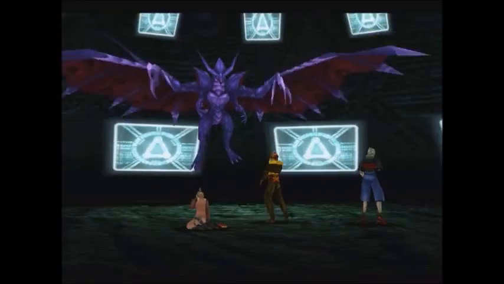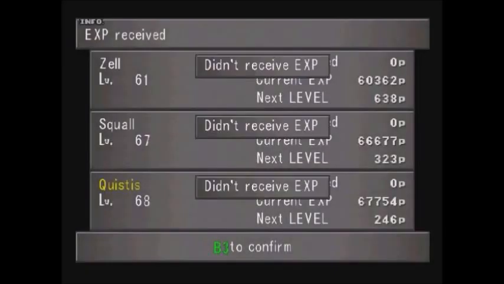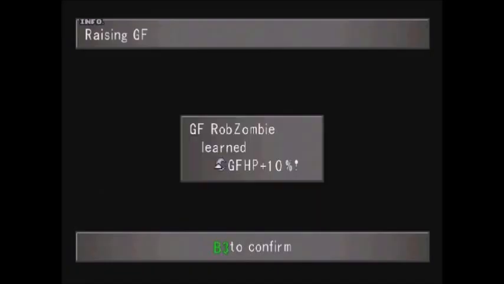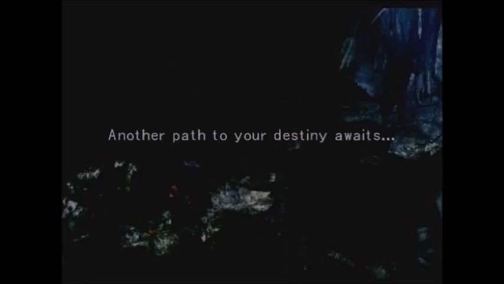Well, we got him. That's the meltdown and just pure physical damage, you know? That's all you gotta worry about. Hyper Wrist, that's a good item to give to one of your GFs. And some good experience, too. Confirm. Another path to your destiny awaits. You are indeed an interesting one, brimming with passion.